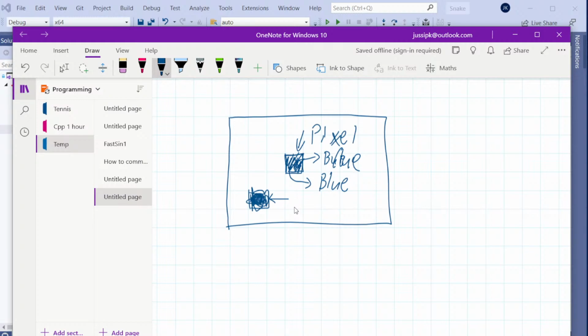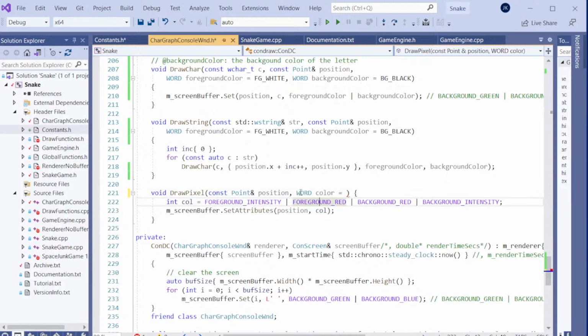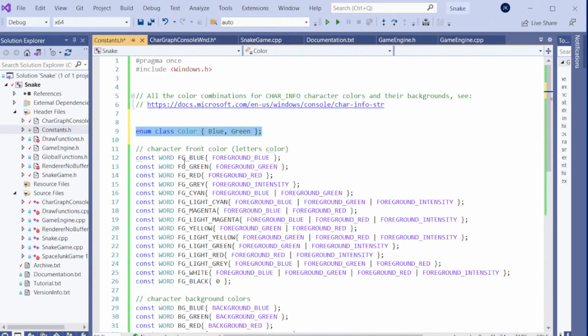It's only for the letters. We don't use foreground and background if you draw a curve or line. We don't use that word. I think it's only meant to be used with the characters. So that's why I'm thinking, logically speaking, we should not use this one or this one. Time to make a decision. I'm gonna go with the enum. This might be a wrong decision, but I'm just gonna do it.